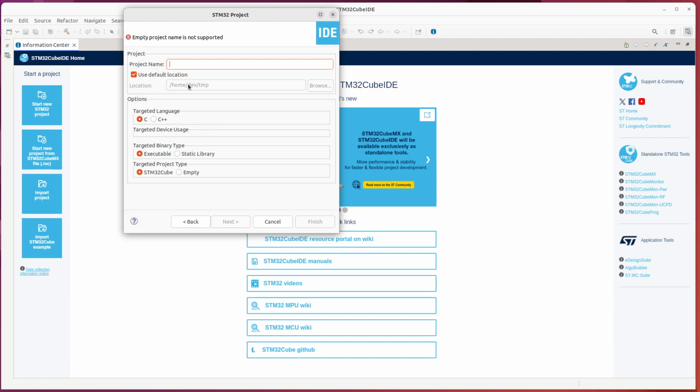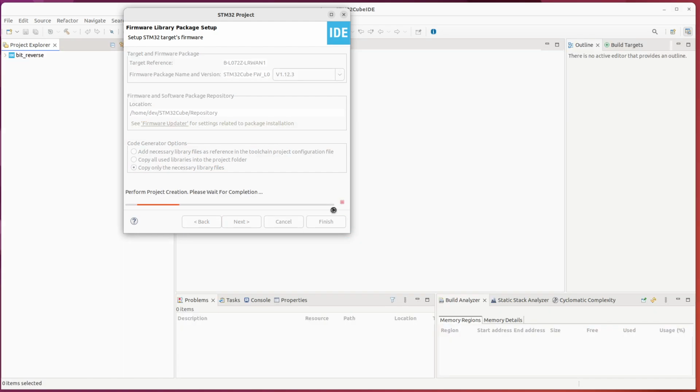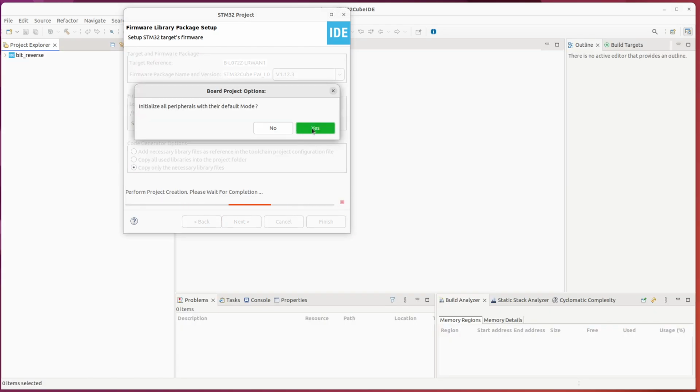So let's move forward. Make a name, say bit reverse. And okay, I mentioned there is some underlying library. We can dive into this, but it's a heavy topic, since we only do something really trivial.